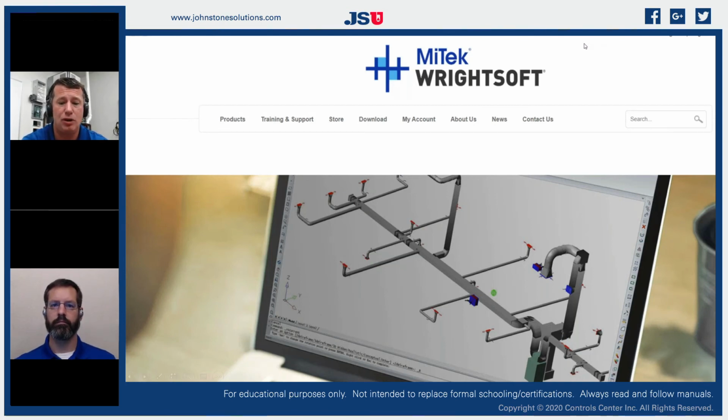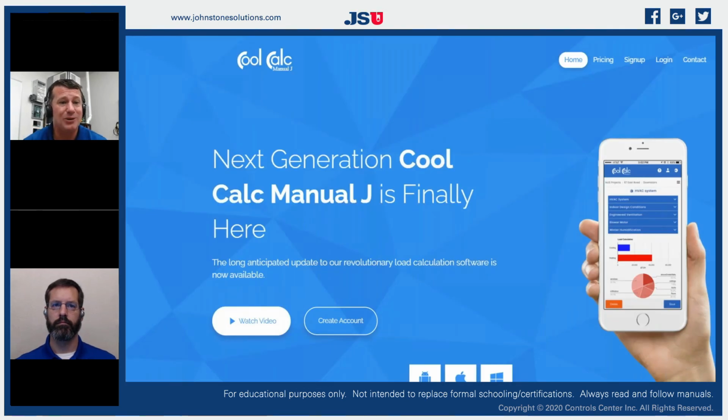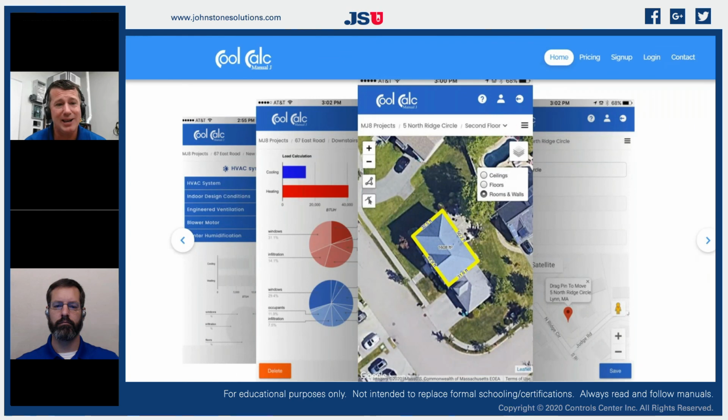Very powerful software. We also use Cool Calc, which is probably one of the most interesting functions that I've seen yet for load calculations. So Cool Calc is a remote-based program. So we're actually going to run it through our mobile device. So as salespeople, as sales techs, this is the device that you're going to find probably the handiest. So from your mobile device, you're actually going to pull local information on that structure based on data that's been inputted, typically for taxes.